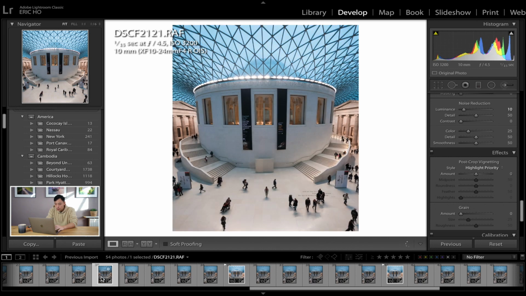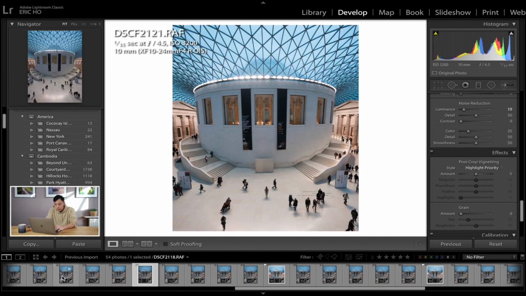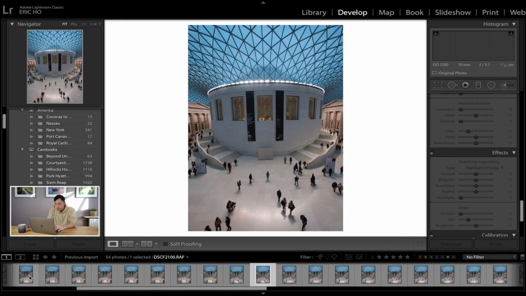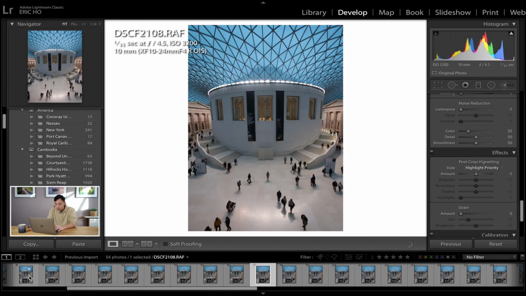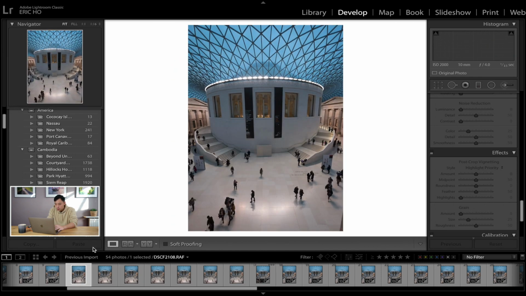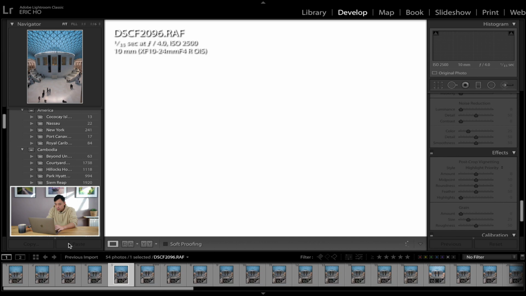So I'm going to go through again and do a few of these, again keeping an eye on where I think people are moving in and out of spaces. That one looks good. That one looks good.